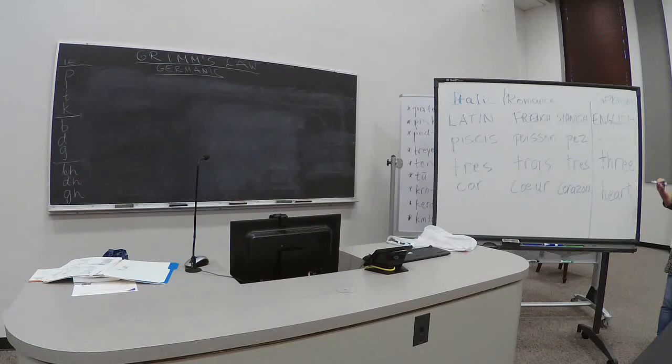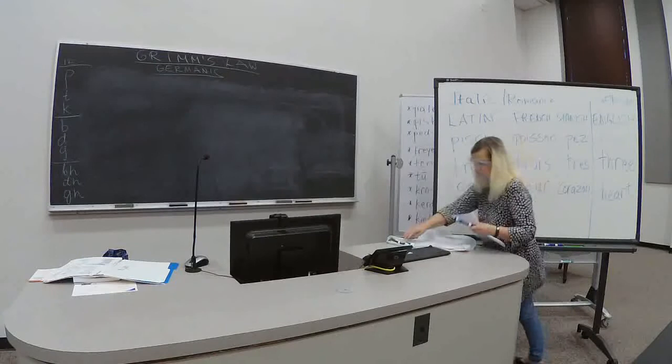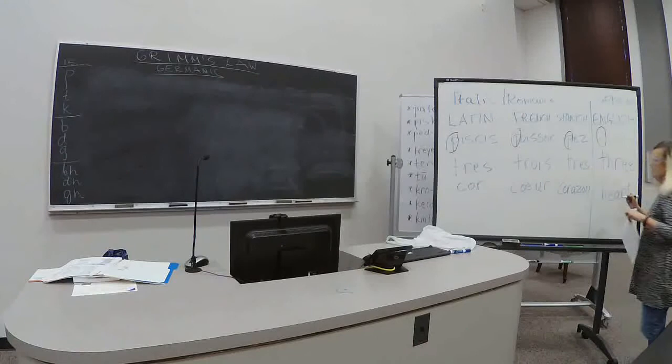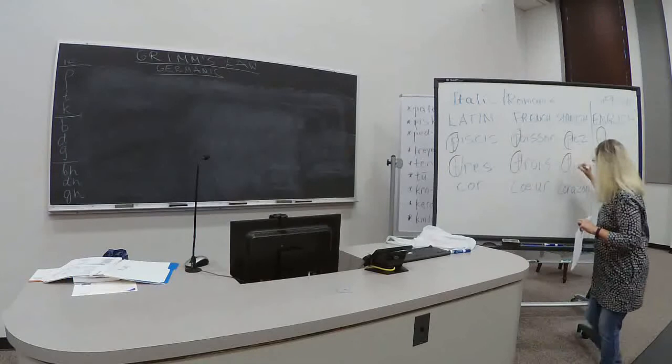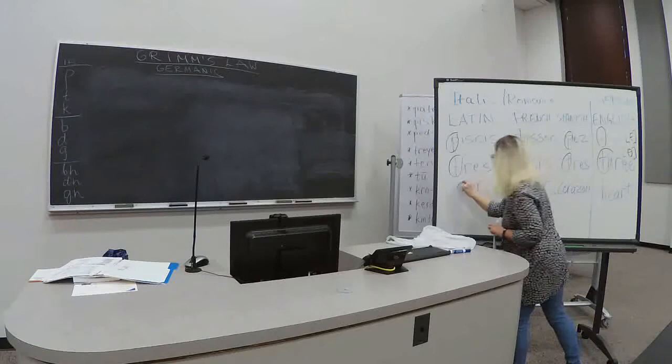Now, what are we noticing here in all the Romance languages, Italic languages, when there is a p? What do we have in English instead? So, p, but f, and when Latin, French, and Spanish have a t, what does the English have? Right. So this is an F. The letter is the same. So here we have the interdental fricative. And when Italic languages have k, like in cor and cœur and corazón, what does English have?